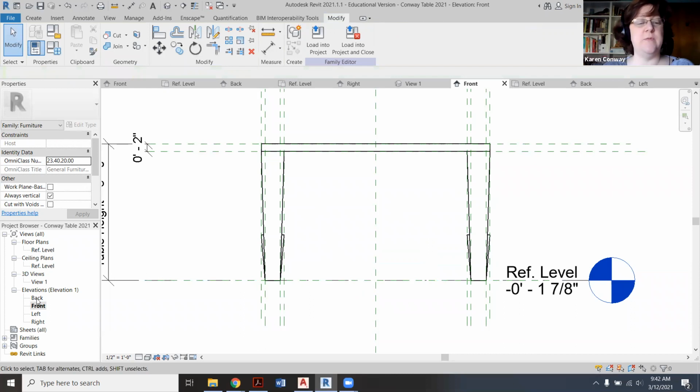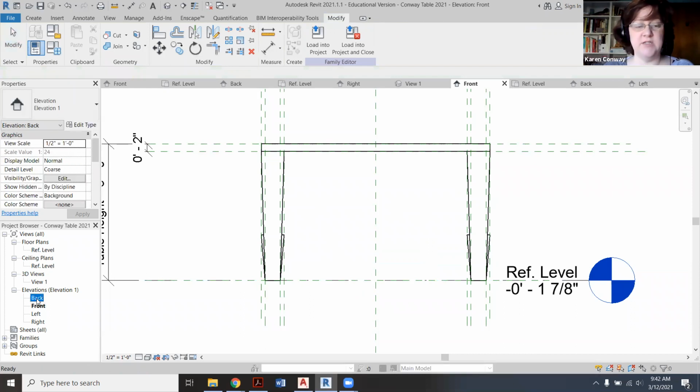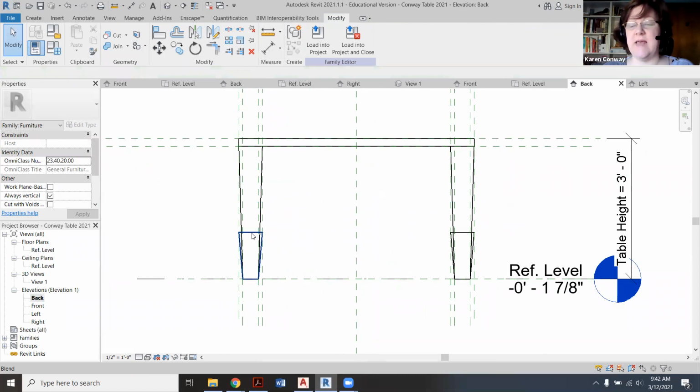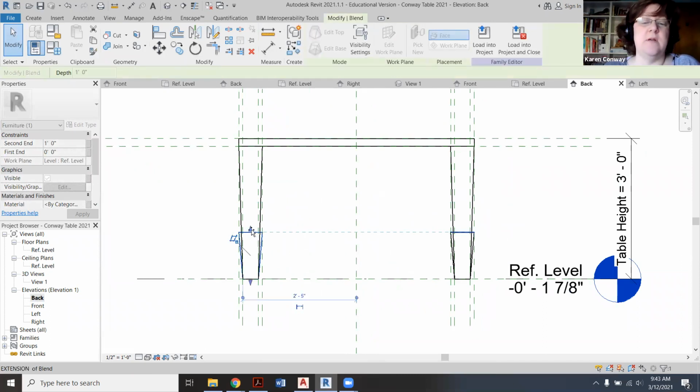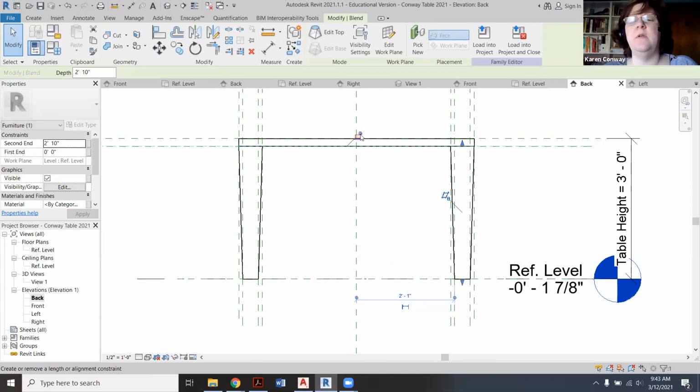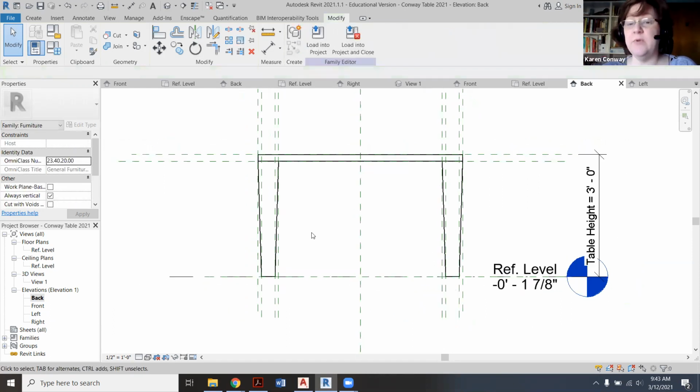Now we're going to go to the back part of the table. So over here on elevations, click back. And here's that leg now on the left side. So we're going to pull that guy up, lock, and then since it's still highlighted, here's the bottom. Pull that up, pull it down, hit the lock. Now the one on the right side, click that guy, pull it all the way up to the top of the table, click the lock. Now pull the foot up, pull it back down, lock it. Now we're going to do a similar kind of thing with the length. Now test the height to make sure everything's working.